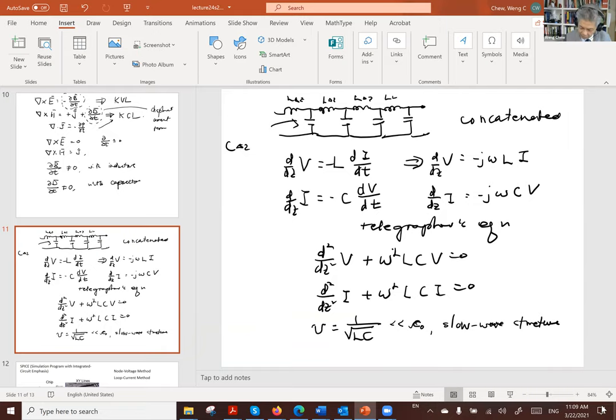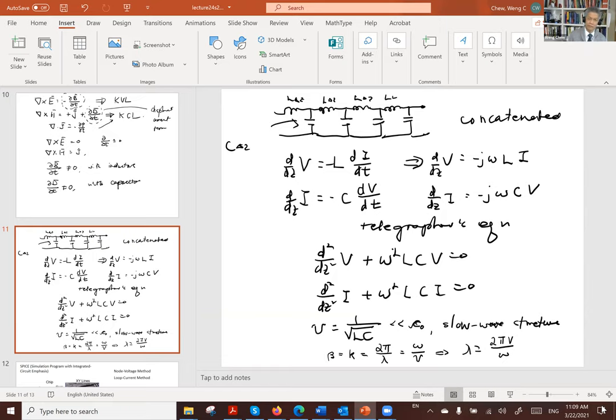The slower the wave is, the shorter the wavelength, because I can derive that beta, sometimes called k in optics, is 2 pi over lambda, which is omega over V, okay? Which means that lambda is 2 pi V over omega, right? So the smaller V is, the shorter the wavelength. The higher the frequency, the shorter the wavelength as well. So when you have a slow wave structure, you can have shorter wavelengths.